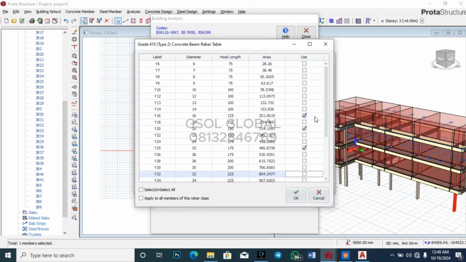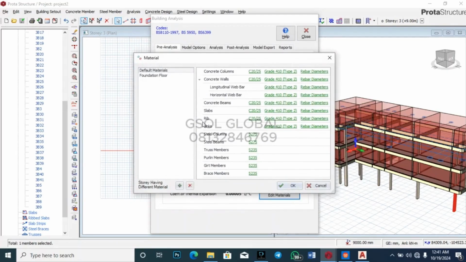All right, so you have Y16, you can easily access Y16. You have Y20, you can easily access Y20. You have Y25, you can easily access Y25. And all these Y13, no, you don't have to stress yourself that much, because those are varieties. It will be a bit complex if you're having varieties of rebars in your design, and stressful to those executing it, or you as a consultant. So let's just have this theory so it would be easy for us, whether we are consulting or even the contractors. All right, so let's go.